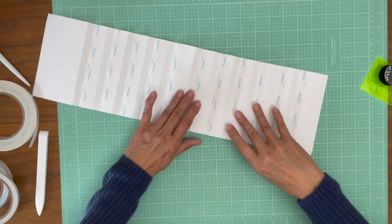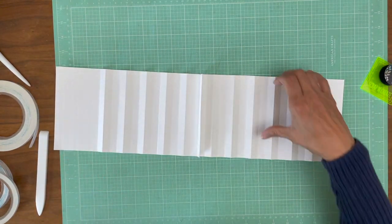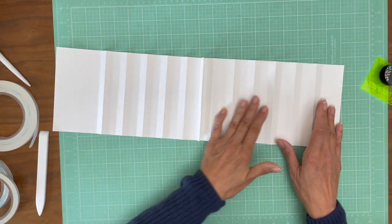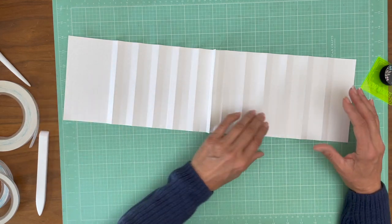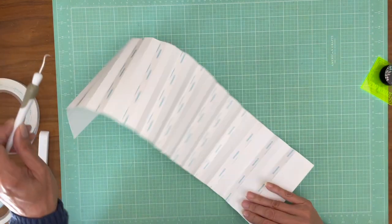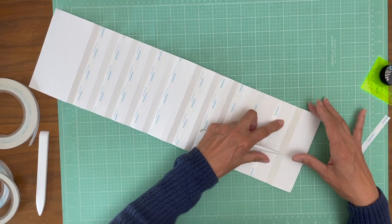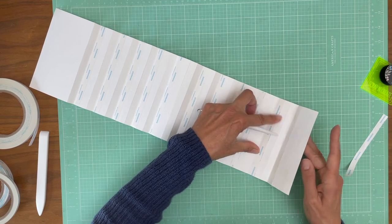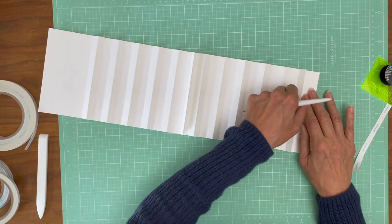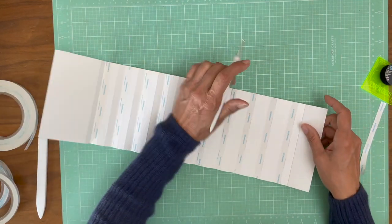Okay, everybody, I'm back. So I've gone ahead and done all my folding. I've got my peaks and my valleys here, and then on the flip side, I've got tape so that I can join my peaks. And then once we get that done, we're going to set it inside the book and see how it fits and trim accordingly. So there's nothing new here. It's the same hinge style that I'd make all my books with. Okay, so that's it. So we're just going to go all the way across.